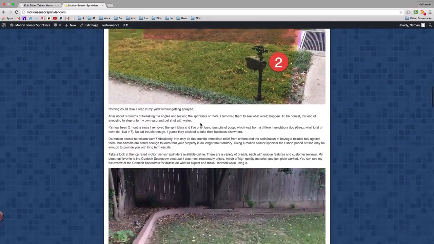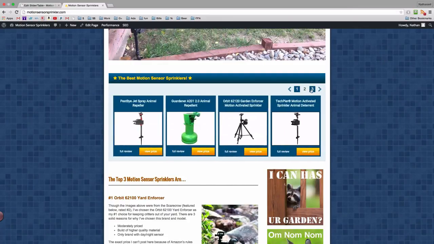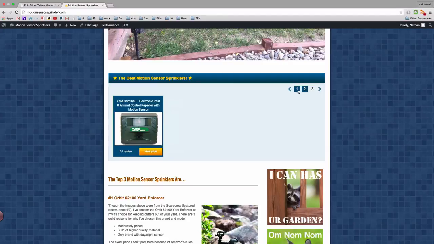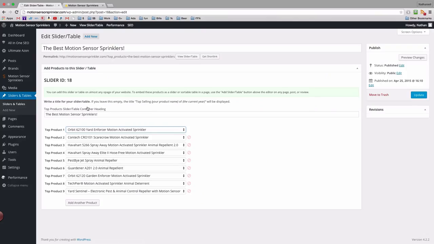And the slider that I have right now, I think, has 10 items in there. So you can see this is page one. You can scroll to page two, and then page three, it's got 9 items. And they can buy directly from the slider. This is the good part about having your affiliate link in there, because it uses it in a couple different places. Or they can go to the full review. And that's about it. It's a pretty cool theme.